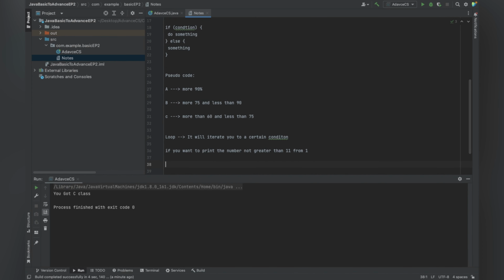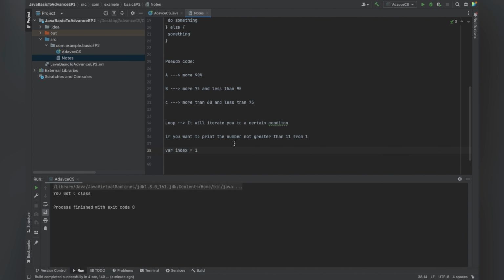First, you need to take a variable, like a counter or an index, and initialize it as 1. So I have initialized the index as 1, then I will check the condition whether this 1 is less than 11 or not, because we should not print any number greater than 11.